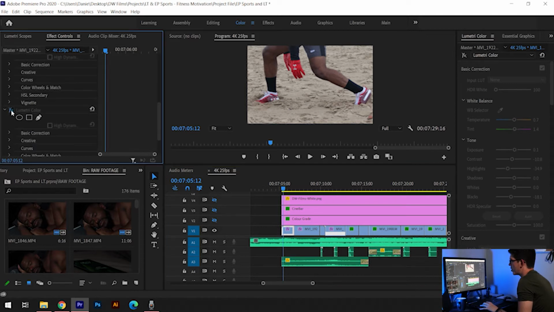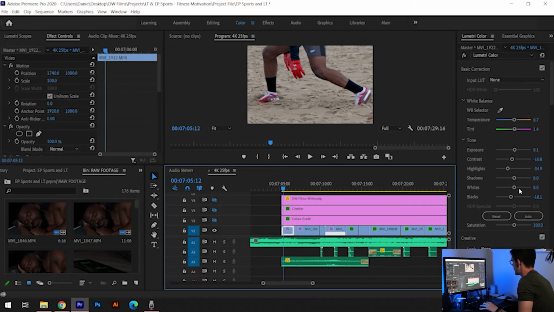So we jump into Lumetri Color, and first things first, you can see there's a difference here, ever so slight. We're underexposed and then we've just corrected that colour ever so slightly. And how we do this is simply by going through the exposure, the whites, the contrast, the blacks, etc.